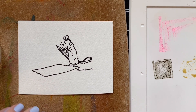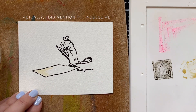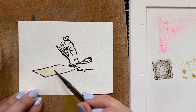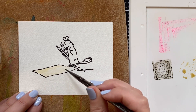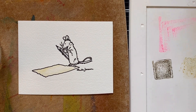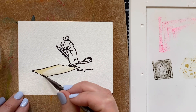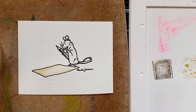All I'm doing here is bringing in this Antique Linen to color in the paper. I'm using VersaFine because it's an ink you can use with painting — you are not going to smudge or smear when water hits it. So don't use your dye inks for this. Don't use Memento Tuxedo Black — we want our ink to not bleed. I'm going to take a little more of this Antique Linen and just deepen up here, a little shadow. I don't know a lot about light and shadow, but I try to envision where the light is coming from.